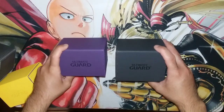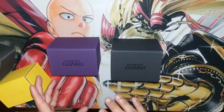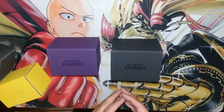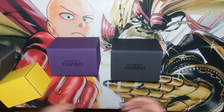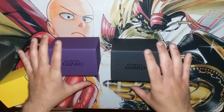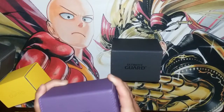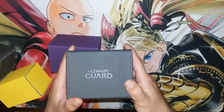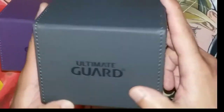And the only thing that I didn't notice about this is the number, 80 plus, 100 plus. I didn't notice the difference. I just looked at it, Sidewinder, Xeno Skin, yada yada. And the only thing I didn't notice was the number. When I got this physically, I'm like, yes, it looks so cool, I love it, it's an Ultimate Guard. And when I look at the black one, I'm like, oh, not so fat as heck.